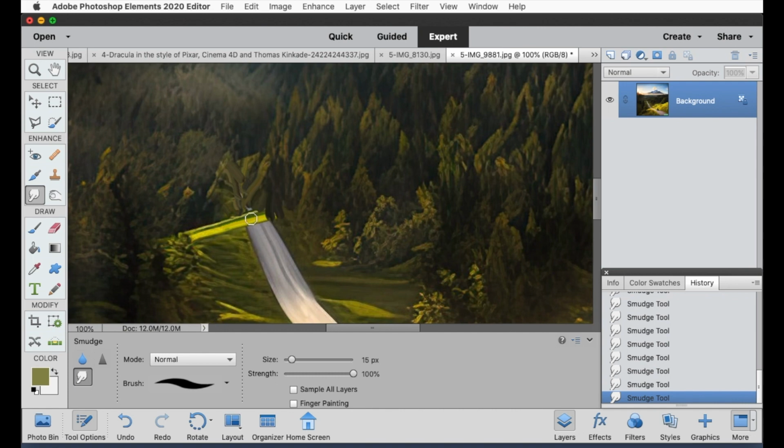And if I don't like that, I can always smudge another tree right here that goes in front of the road, so it doesn't look like it just sticks up in the air like that. I could even taper down the road a little bit to give a little bit more perspective there.